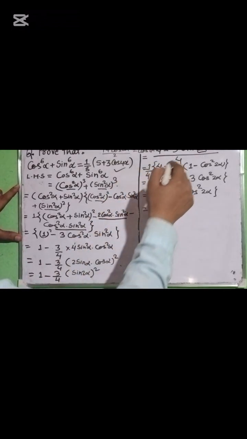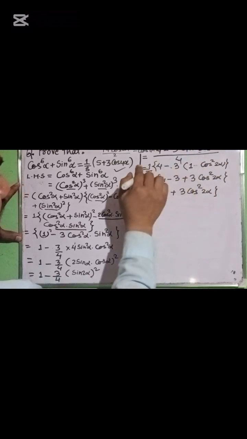This is also already used. This one is a 1, and we took here LCM 4, and this was 3 sine square. Okay, it was correct here. This also write as sine square, this is the square of sine 2x. Okay, and its whole upon is 4. Here we have taken LCM.